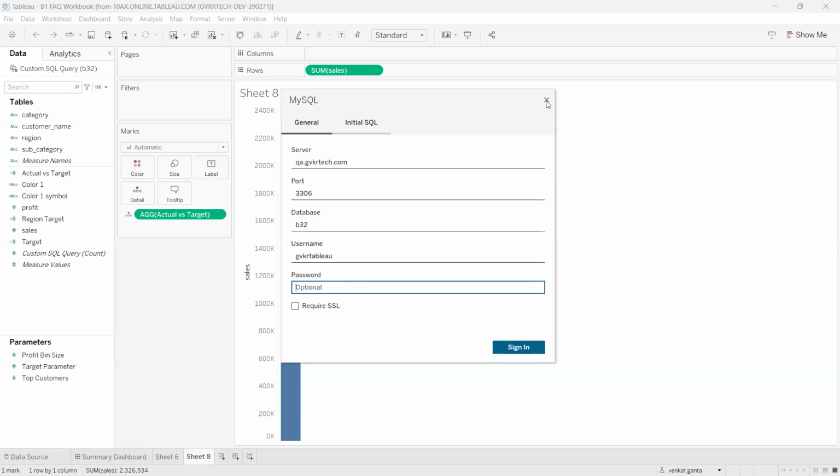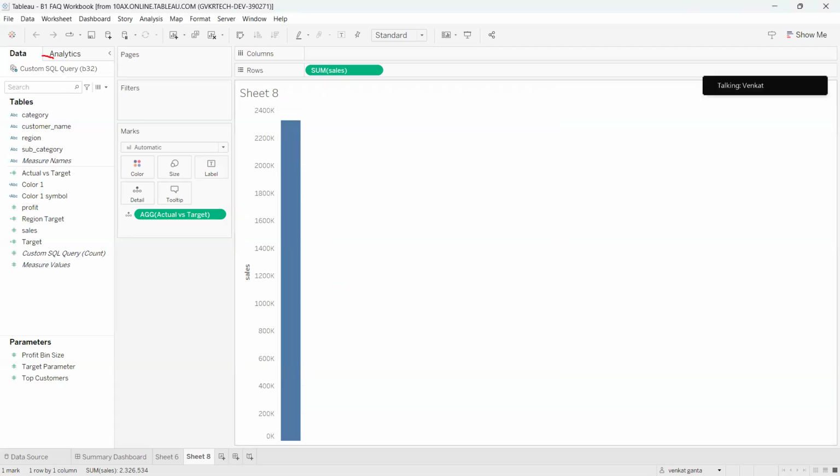So after signing in, it will try to extract the data from the QA environment now. Once you change the details to the QA server, QA database, it will try to extract the data from the QA environment. So you know already how much time it will take to extract the data. It will depend upon the database and data size. I think we have already discussed data sizes initially, so just go through that one. Depending upon the data size, it will take some amount of time here.